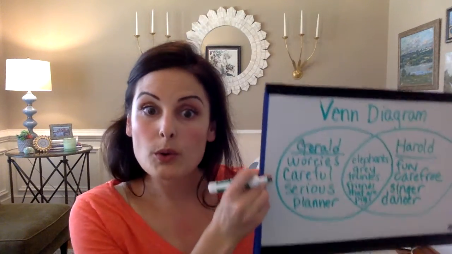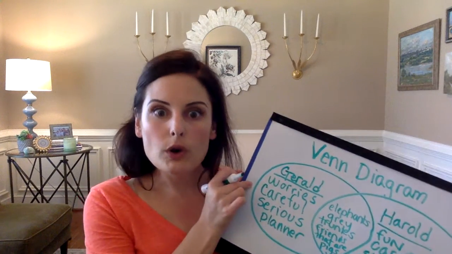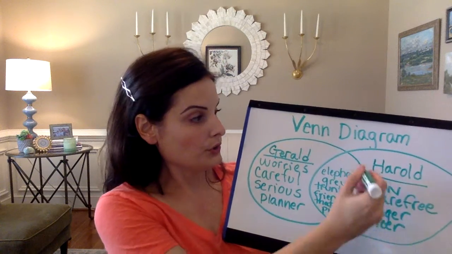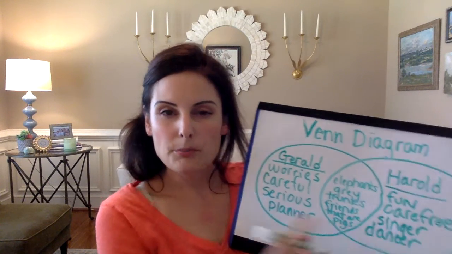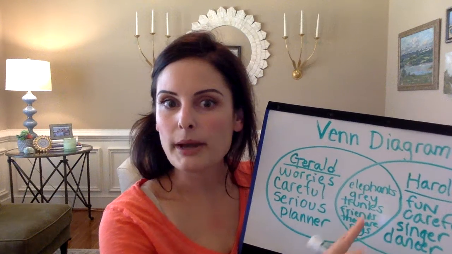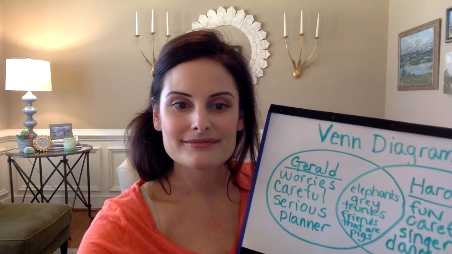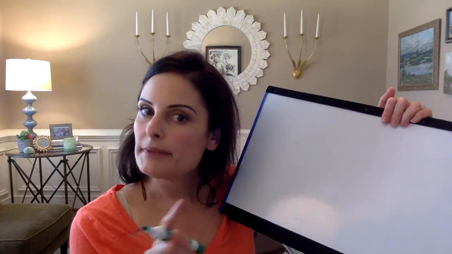So today, we're going to do something pretty cool. You're going to get out your whiteboard and you're going to draw 2 ovals. I'm going to put it on pause for a second and clear off my whiteboard. Okay, here's what you're going to do. You're going to get your whiteboard and you're going to draw 2 ovals. Make sure they overlap in the middle.